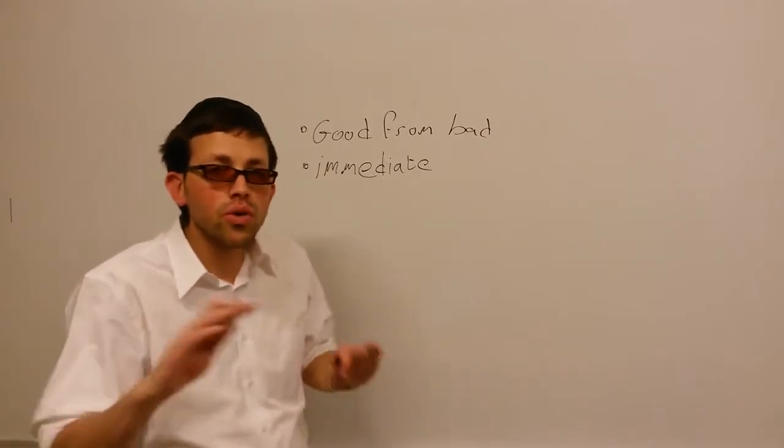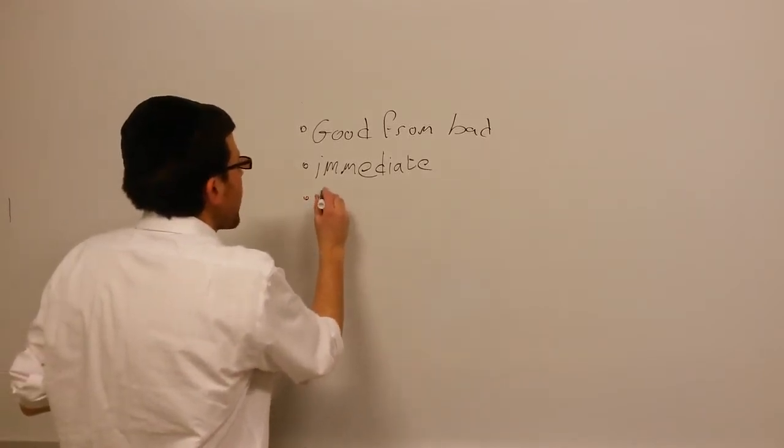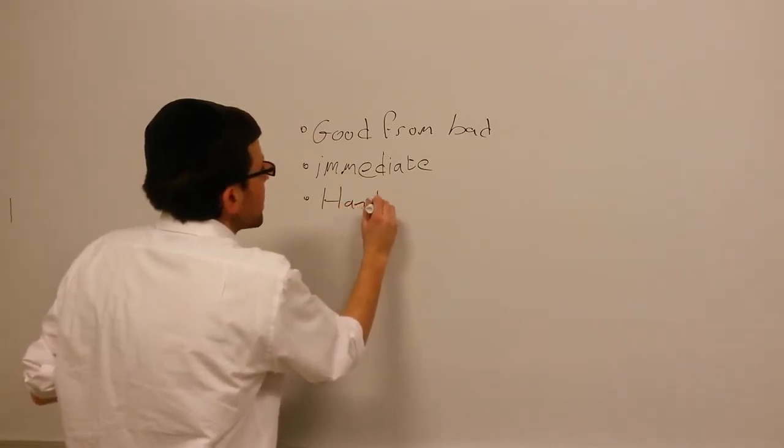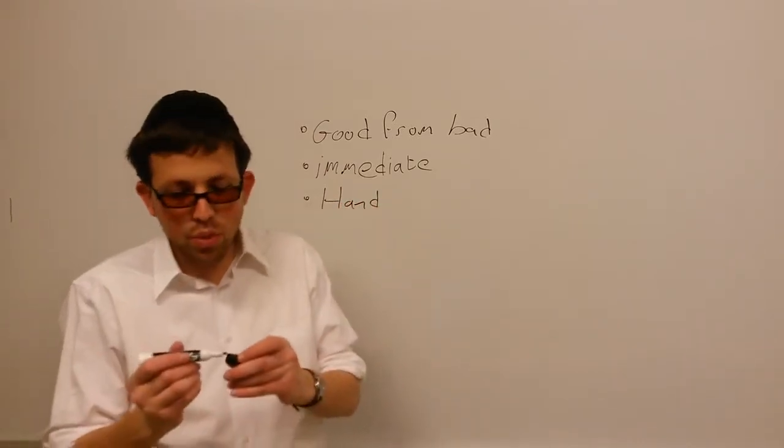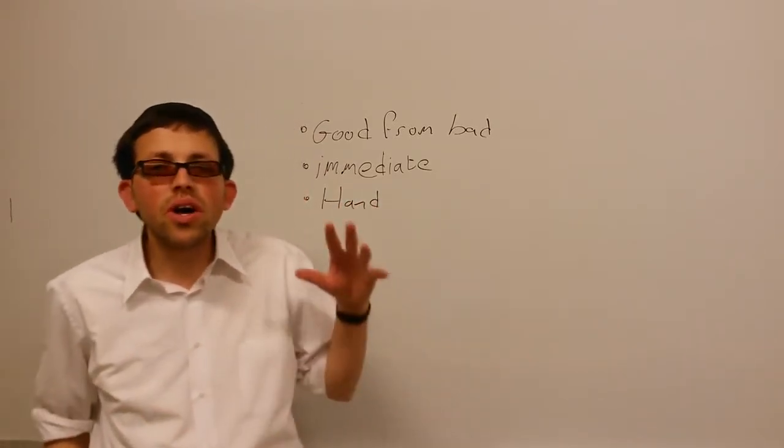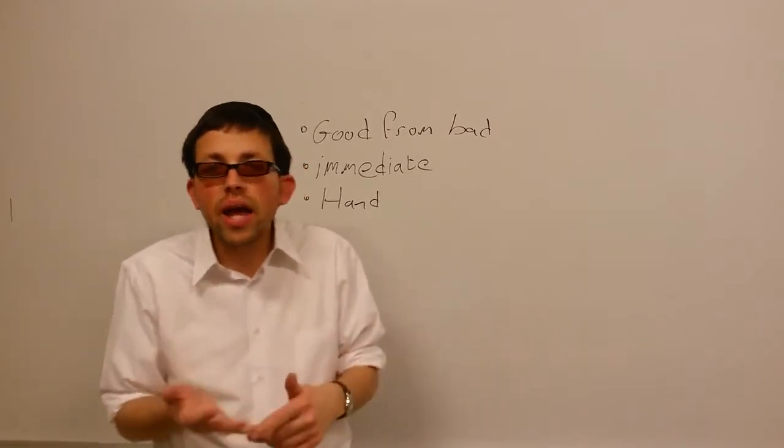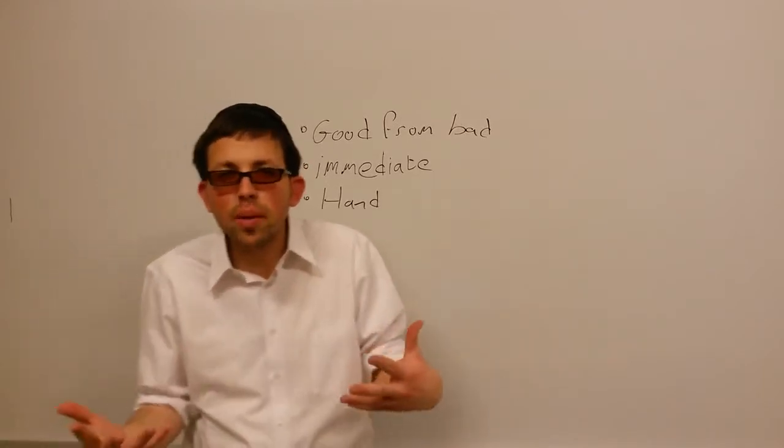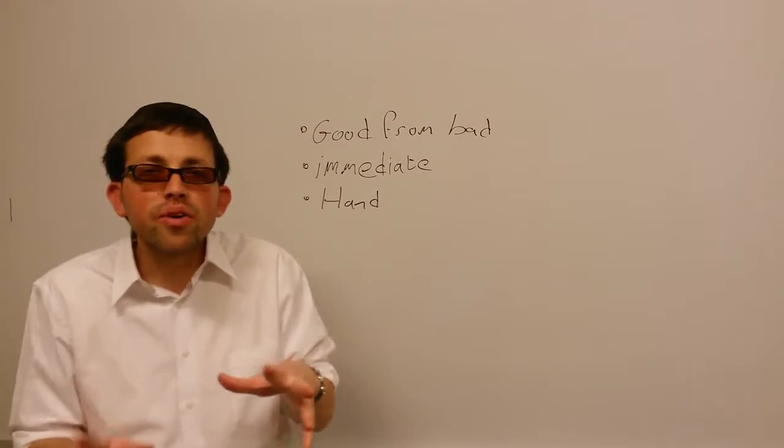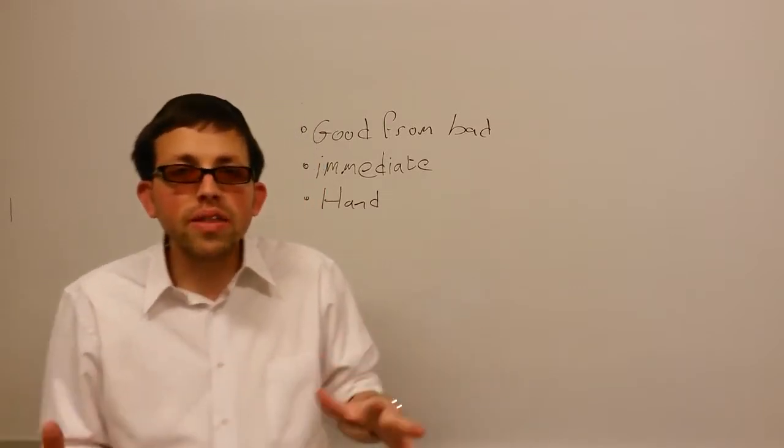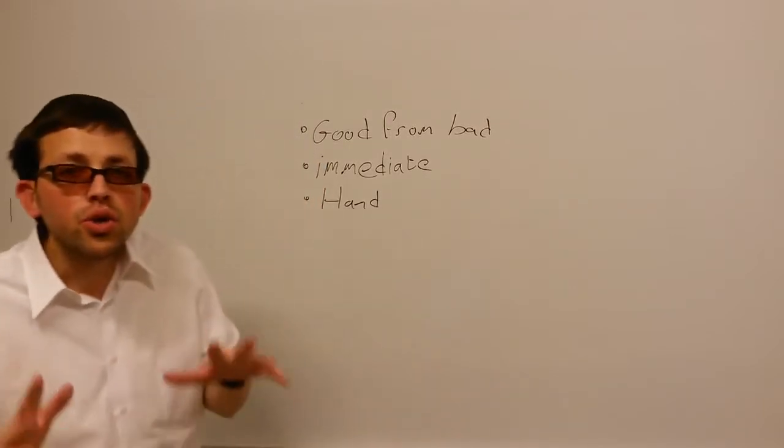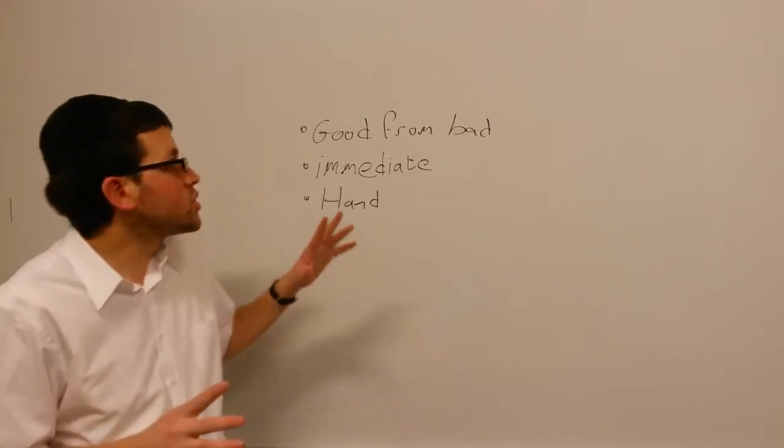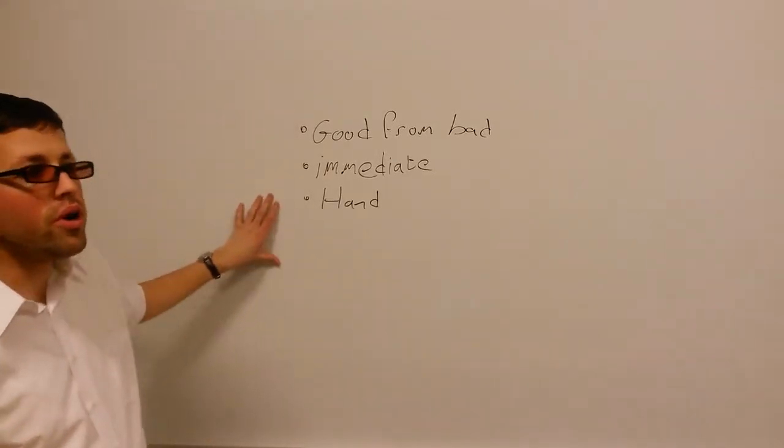And third category, last but not least, is hand, which means as follows. As long as you're not using a professional utensil, as long as you're using either a hand, a fork, or a knife, nothing too complicated, you're good. However, if you're using a sifter or anything complex, then you are in violation. So basically, we have these three categories for Borer. If you meet them all, you're allowed to select.